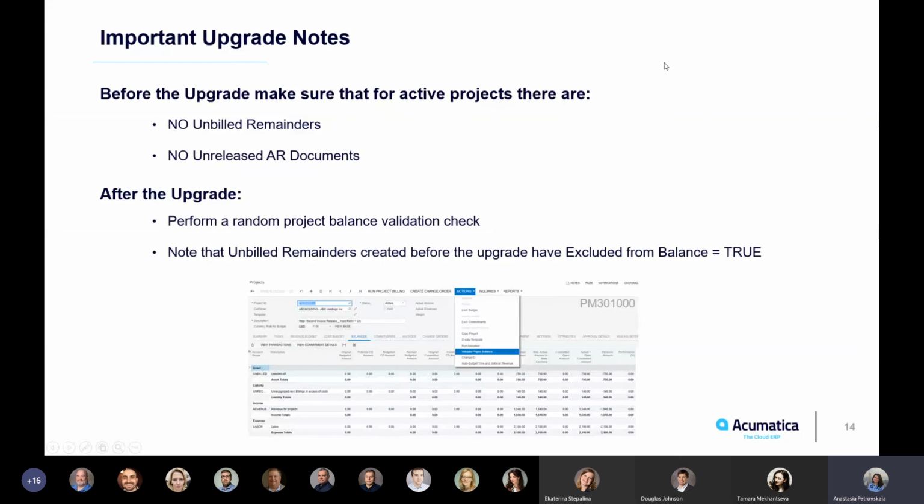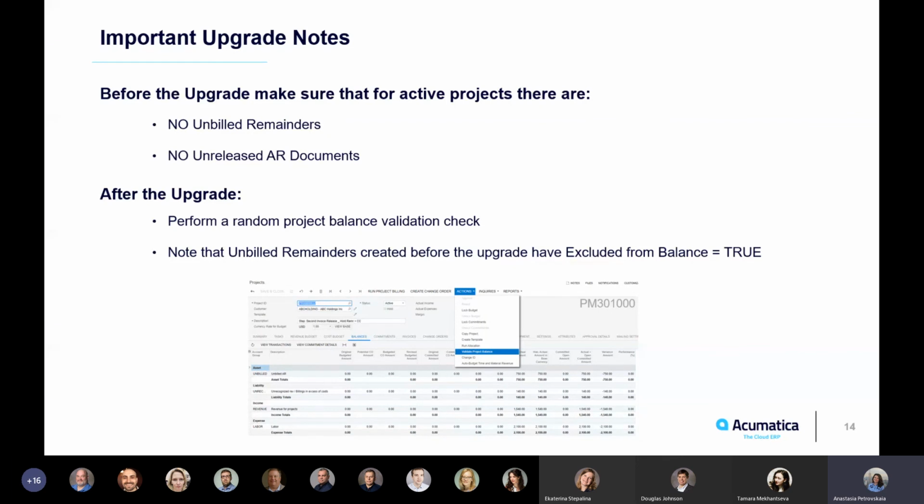And before I go to the system and show you the improvements in the live demo, just a few more important upgrade notes. I explained the enhancement and the differences between the old unbilled reminders and the new unbilled reminder logic.